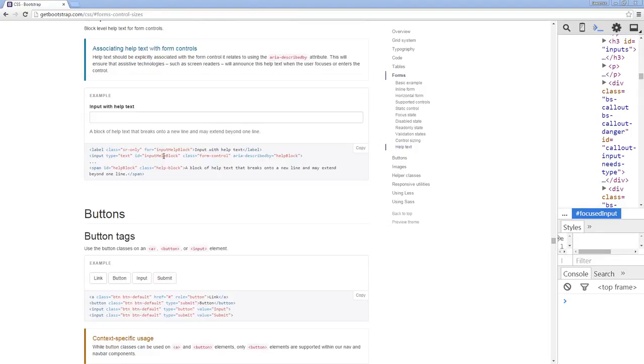With forms, you could literally go on forever. So there's also the help block, and if you do want to know more about forms, you could check out getbootstrap.com and then their form control sizes, and this is going to give you a whole bunch of examples and really cool things you can do with forms.